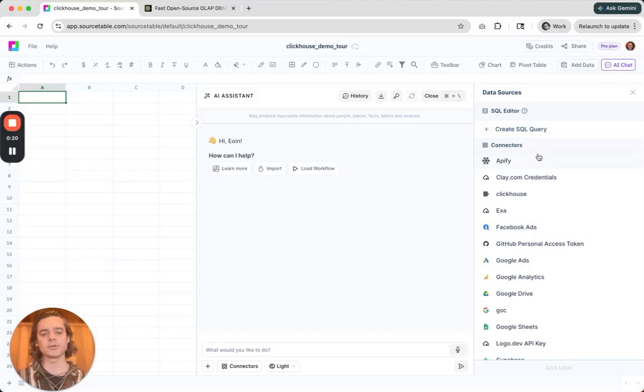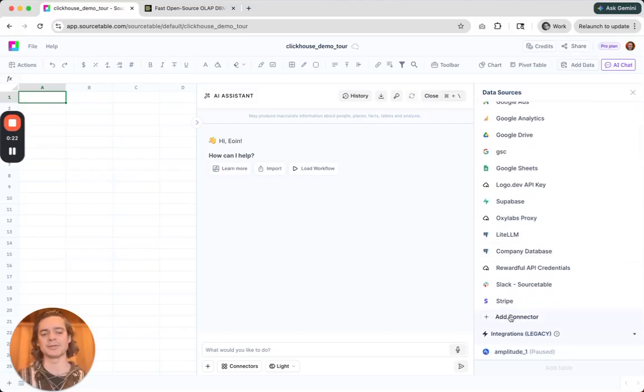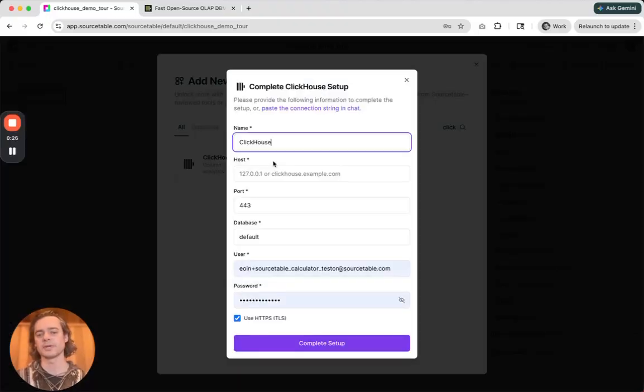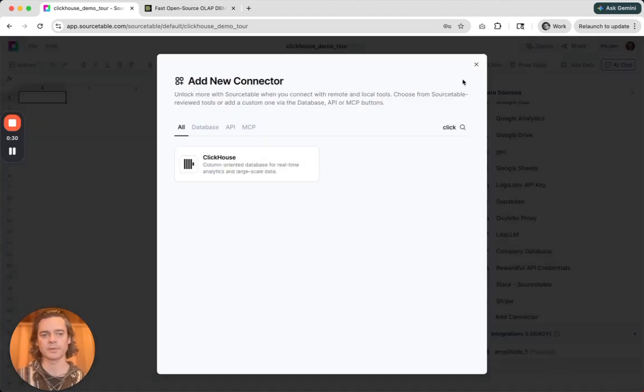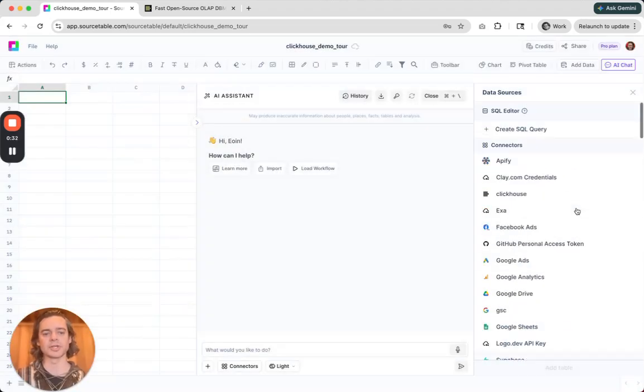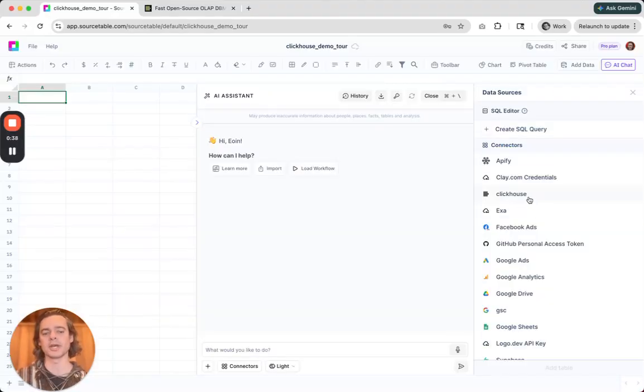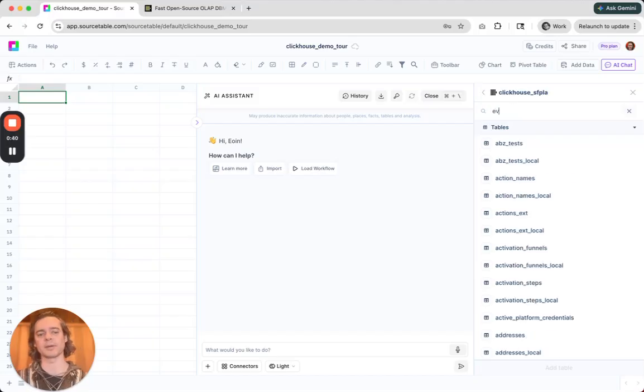The first thing you're going to want to do is to add your data connector. So let's look for Clickhouse and then put in read-only database credentials. From there, you can explore the data using AI or through SQL directly in an editor or using a point and click GUI. So that's what I'm going to use.